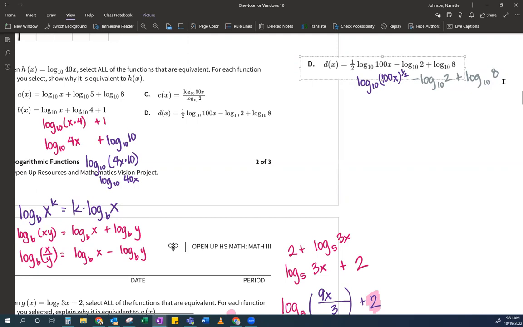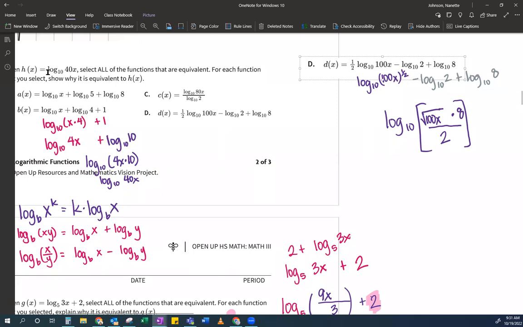So I'm going to go log base 10, and I'm going to do this big, gigantic bracket. Okay. And then I'm going to put a division sign, and you said to put 2 on the bottom. Yep. Put 2 on the bottom. And then I'm going to do this business here with the 100. And technically, this is the square root of 100x, so I'm going to do this square root and keep that x underneath that square root. And then I'm going to multiply it by 8 and make sure that that 8 is very clear. Hey, it's on the outside. It should look very clear. So when Ms. Johnson does things, I make it very clear, like this guy's on the outside, this guy's underneath it, because otherwise it's going to be a little bit confusing.